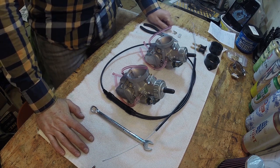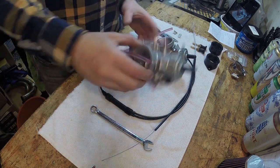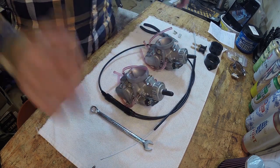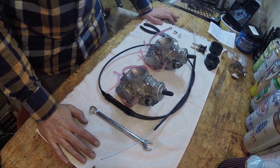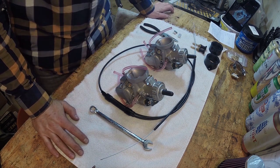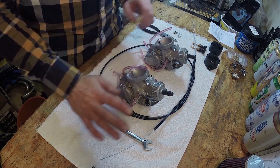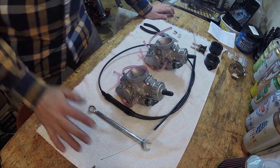All right, guys, moving on to the carb install. These are sweet new Mikunis that I got for the build. VM30s, and say what you will about being hard to tune, or they're not good for this build, or they're not good for the bike. Stick to stock, stick to the stock airbox, blah blah blah, and that's fine. I just decided to get these because I feel like the performance parts in the engine will require it.